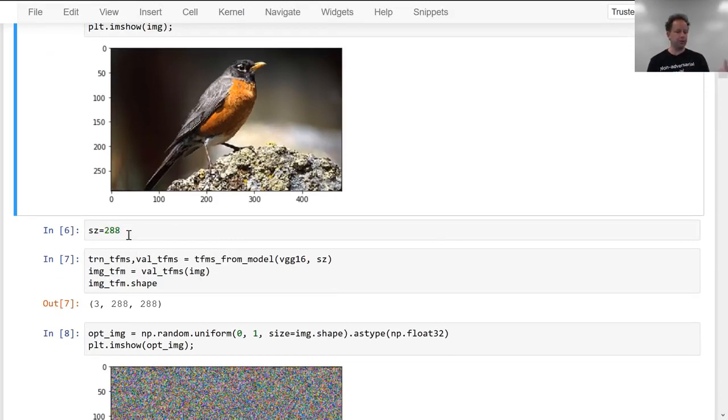Let's start by saying we're going to do 288 by 288. Because we're only going to do one bird, there's going to be no GPU memory problems. I was actually disappointed that I picked a rather small input image. It'd be fun to try this with something much bigger to create a really grand scale piece. The other thing to remember is if you were productionizing this, you could do a whole batch at a time. People sometimes complain about the Gatys style transfer approach being slow. I don't agree it's slow. It takes a few seconds and you can do a whole batch in a few seconds. Anyhow.